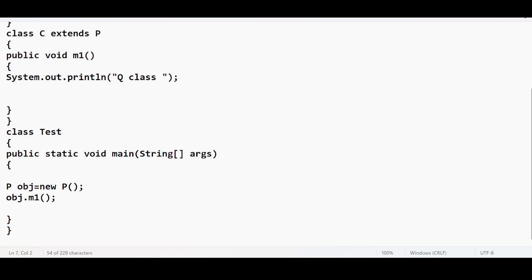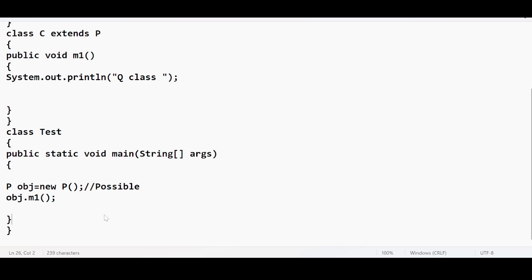What I just did was try to create an object for class P inside a different class, the test class. Object creation is completely possible. You can create an object of a class from a different class.